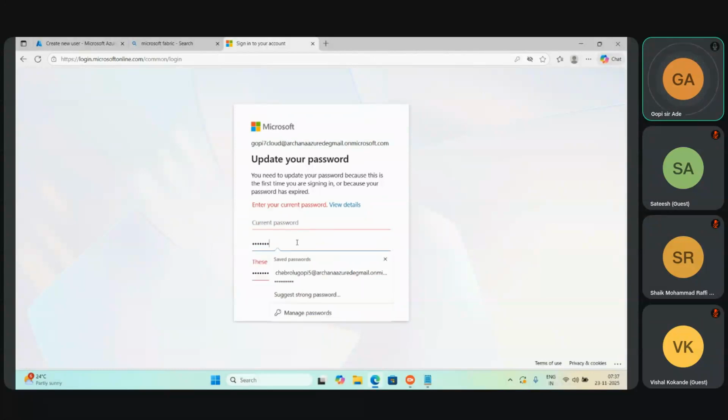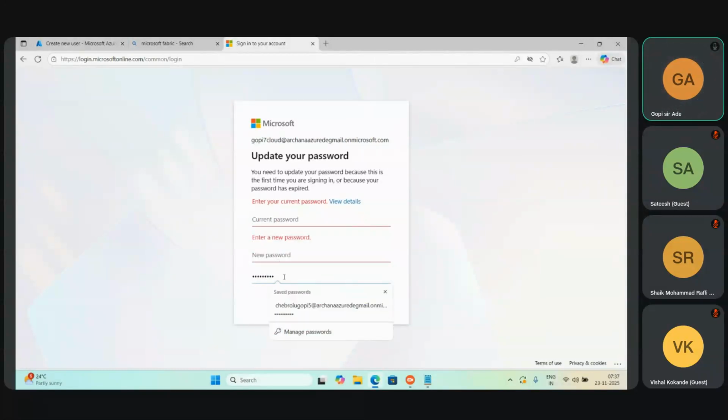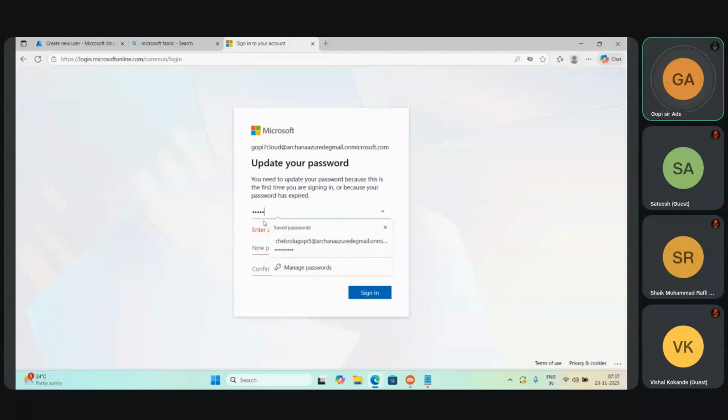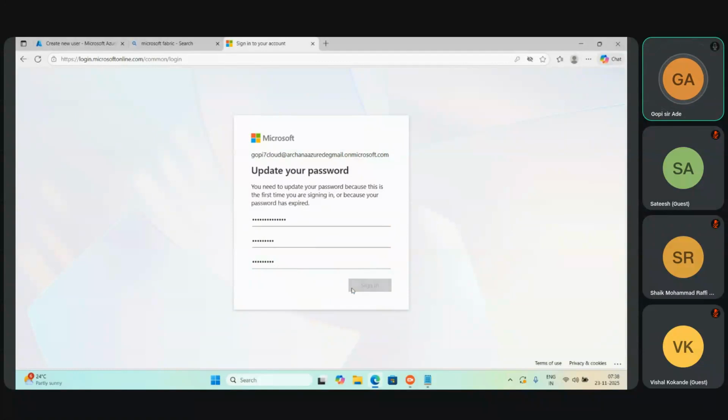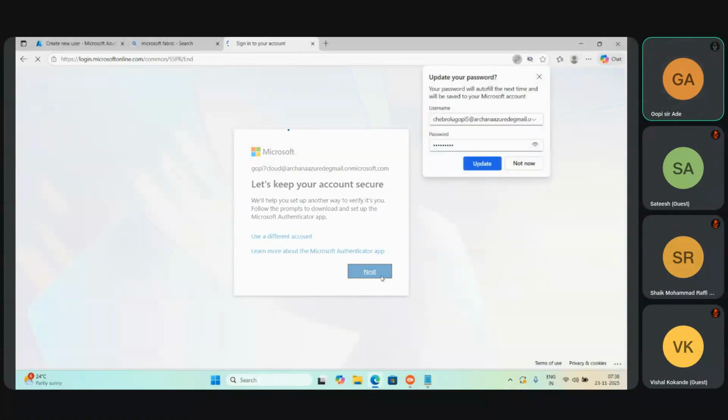Current password, enter a new password. Okay, next.